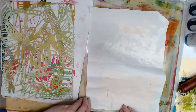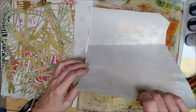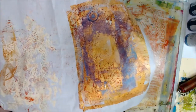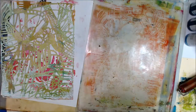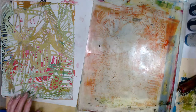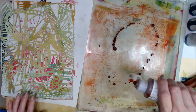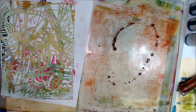So you can see if I leave the stuff sitting on the gel plate too long, it really saturates these papers, and so it wants to get wet and peel the layers. So I have to be careful about not leaving it on there too long. But I want to do a few things, and so sometimes I take a little bit too much time. So anyway, if you really enjoy gel printing and gel printing videos, and you like to see what other people are creating, I'm going to just let this run.